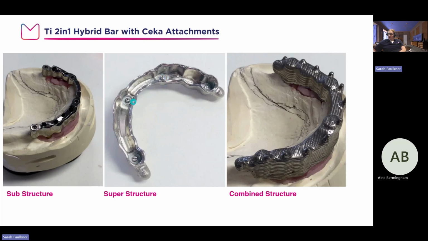But these can be adjusted, so they have a splay of 4, so you can actually splay them or tighten them together, and you can also change them as they wear. But they do take quite a lot of height. Very good for cases of patients who've got very high masticatory loads, but they do need to have that quite substantial vertical height as well. So in this case here, you can see where we have extended the saddle, the actual sleeve or the superstructure as well, so that we can eliminate the AP and be able to do a full arch restoration as well.